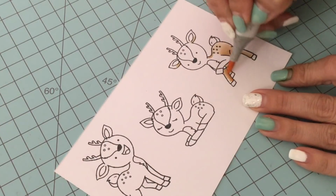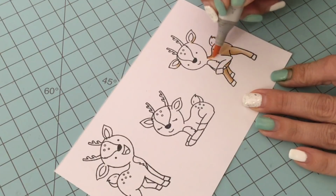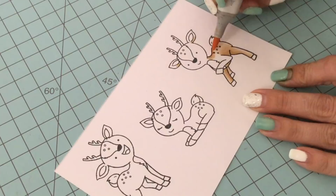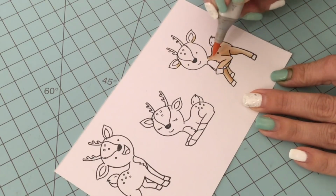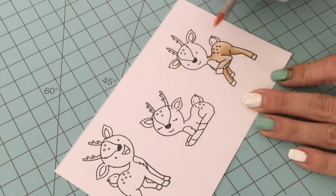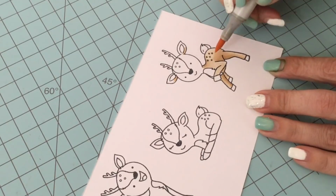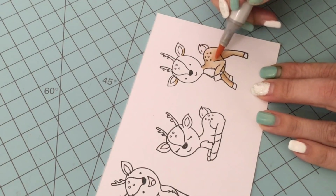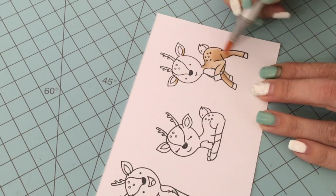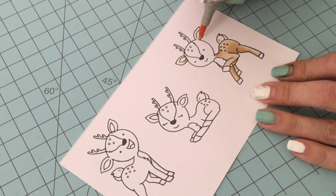So I'm just going to kind of go along the side here. And the same thing here. I'm going to push this out until it's nice and blended. And then I'm just going to do one swipe over. And you could tell it's already so much lighter longer. So now right here you can still see a little bit of a little perimeter there of darkness. So I'm just going to do a heavy flick. So that way it softens out that harsh line. So now I'm going to blend this out.